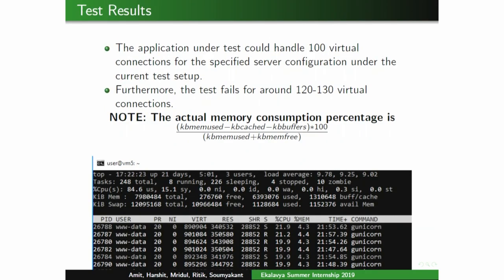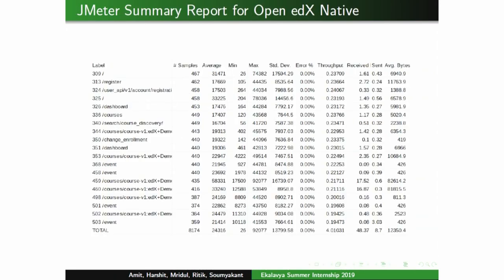For the native installation test results, actual memory consumption was calculated by subtracting buffered and cached memory from total used memory, then dividing by total memory, yielding 86%. The test failed at 120–130 users with a gateway timeout error. Gunicorn was observed to consume the maximum resources via the top command. Overall, the native Open edX can handle around 8,000 transactions per hour with a throughput of 4.01 requests per second.